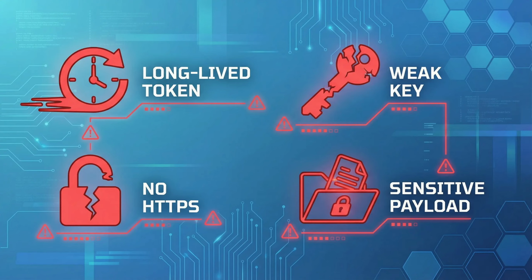Common JWT security mistakes. Here are the classic mistakes. Storing JWT in local storage in browsers. Long-lived access tokens. Putting sensitive data in the JWT payload. Not validating issuer or audience. Weak signing keys. Not using HTTPS. No refresh token rotation. No rate limiting on login and refresh endpoints. JWT is secure when implemented correctly, but a bad JWT implementation is worse than sessions.